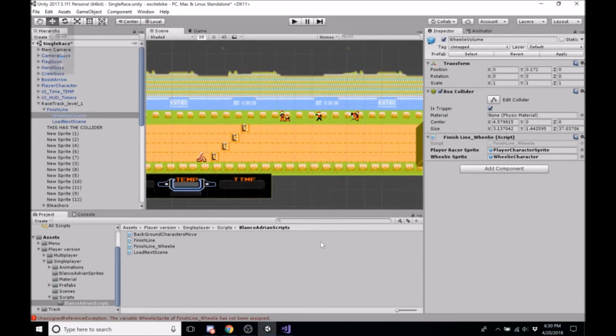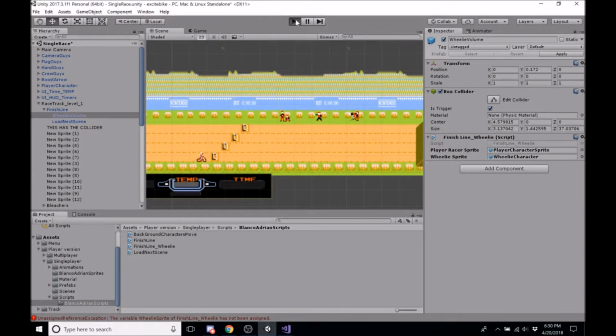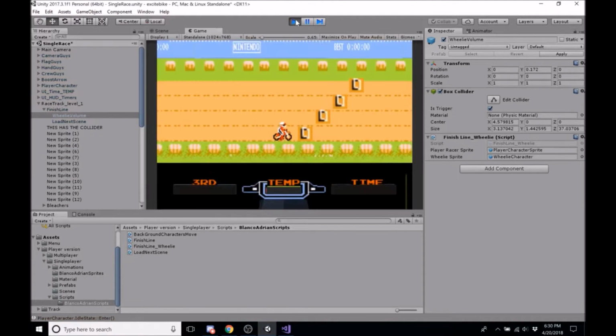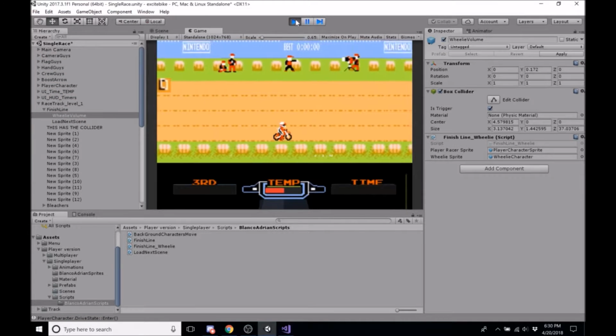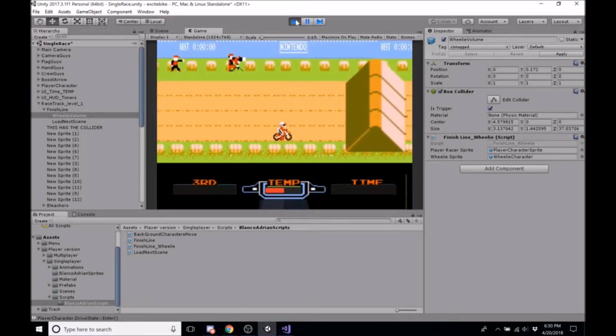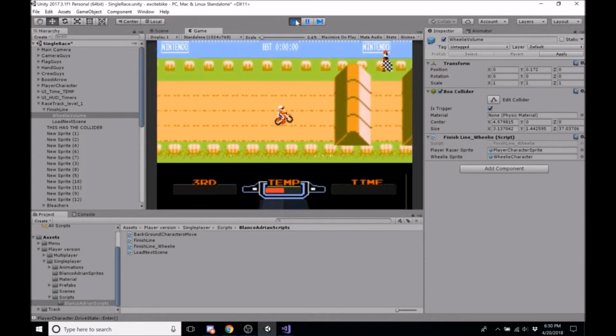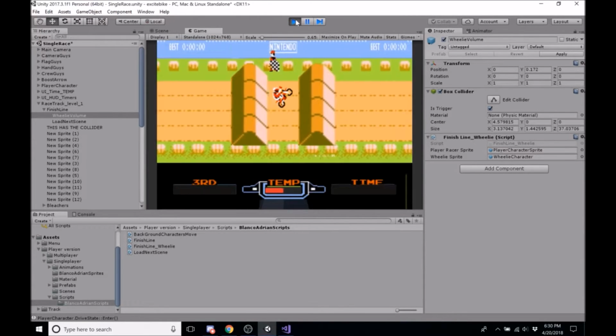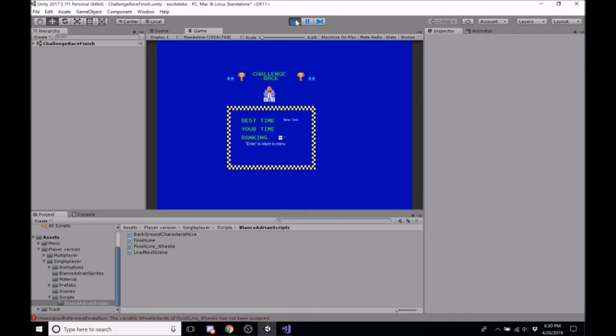Now I'll be demonstrating my second feature, which is the background characters, including their animations. Upon pressing play, you move forward, and the second you pass them up, they flip to continue looking at the player just like the original game. And here we have the flag waver, who just moves the flag up and down.